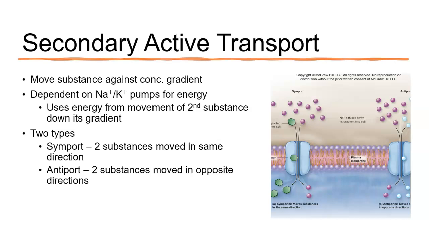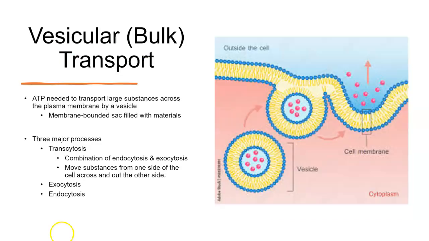So it's not just moving one substance across the membrane. We're moving two. So the movement of that first substance across the membrane provides the energy for movement of the second one. Okay? All right. So we have two types of transporters that do this. A symport moves both of the substances in the same direction. So they both come into the cell or they both go out of the cell. An antiport, anti means against or opposite. One substance is moving in the cell, another is moving out. And again, you have your illustration beside the words there to show you how that works.